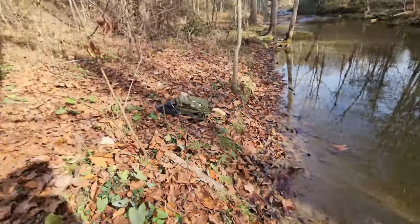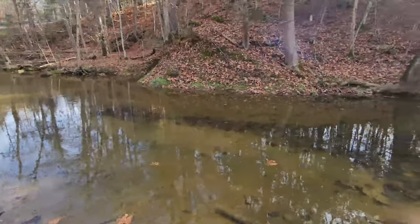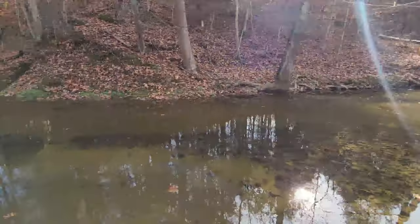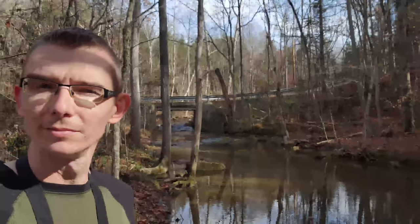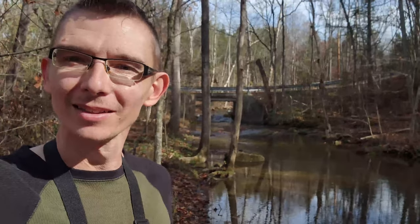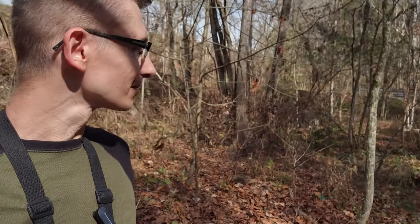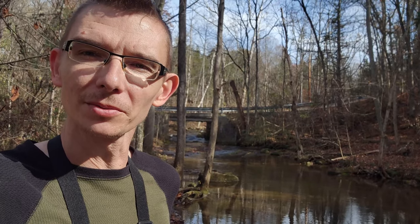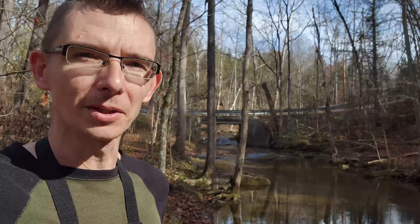Boy, I tell you, winter's coming and I ain't gonna be able to do as much fishing as I like. But look at this. There's nothing else like it. How can you not like it? Just getting out here in these creeks like this. Complete peace and solitude. And if you're a believer, there ain't no better place to really connect and get that personal relationship with God right here than His very own creation.